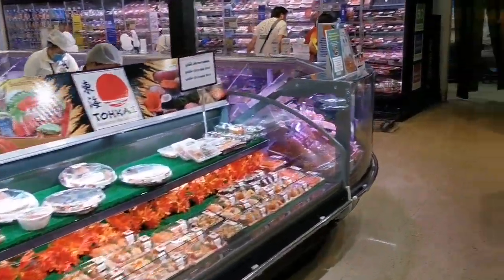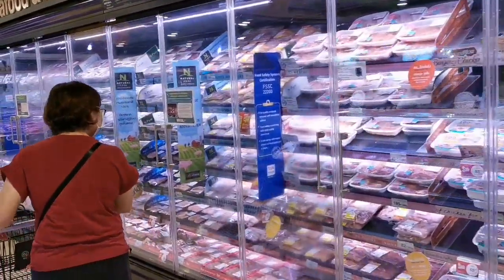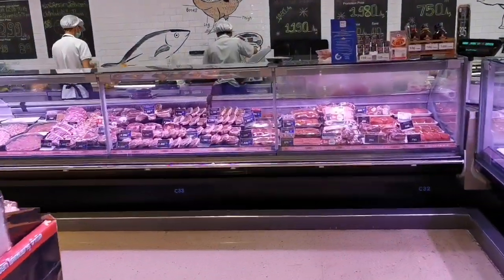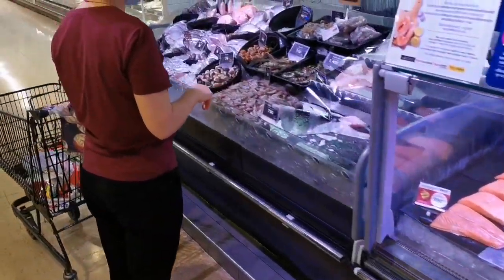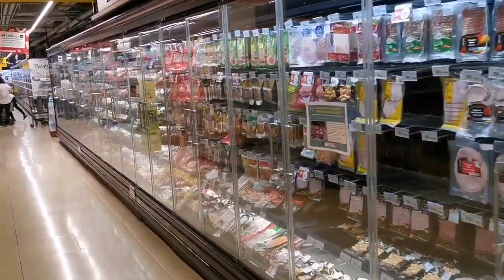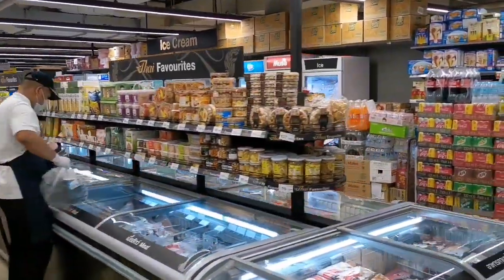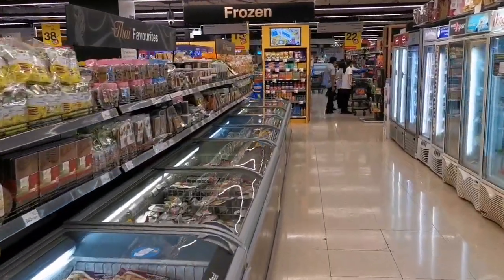Something that they did recently in all parts is that they put a little window, like a glass, plastic door for all the foods. The frozen foods, fresh meats and fish. They never had before. Lots of steaks, very good. Fish section, very good as well. Fresh fish. So all these doors, since the COVID-19 started, they've installed all these. I think it's a good move. Everything feels more sanitary and cleaner. Still a lot of people shopping. Everything is normal at Tops supermarket.